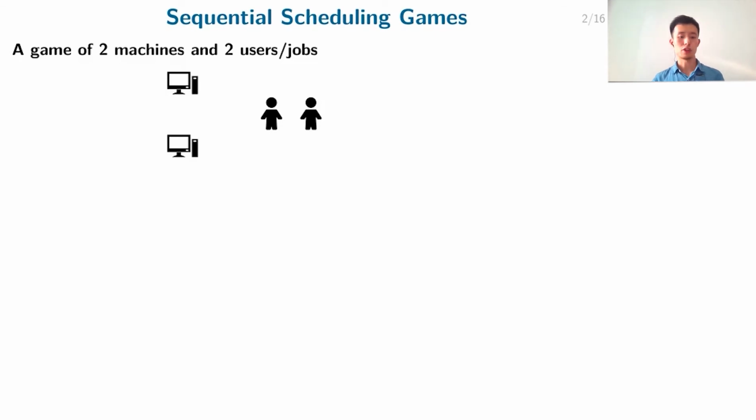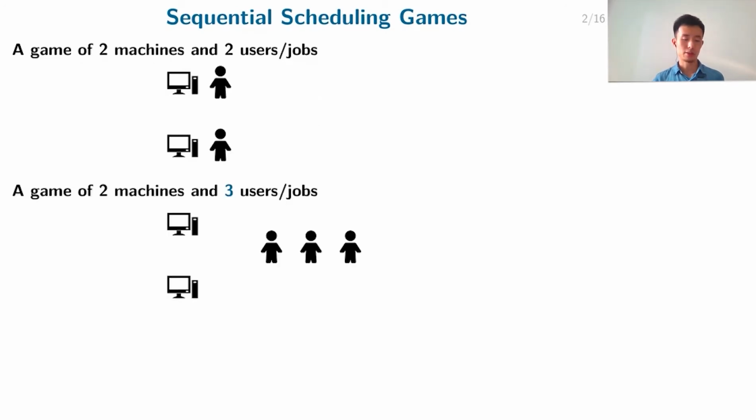First, I will give some toy examples to show what a sequential scheduling game is. Imagine there are two identical machines and two users. Each user has a task to be processed by one of these machines and wants his task to be finished as early as possible. In a sequential game, the two users will choose machines sequentially, so the equilibrium will be the user 1 chooses one machine and user 2 chooses another machine. Because if the two users chose the same machine, then the congestion would delay the processing.